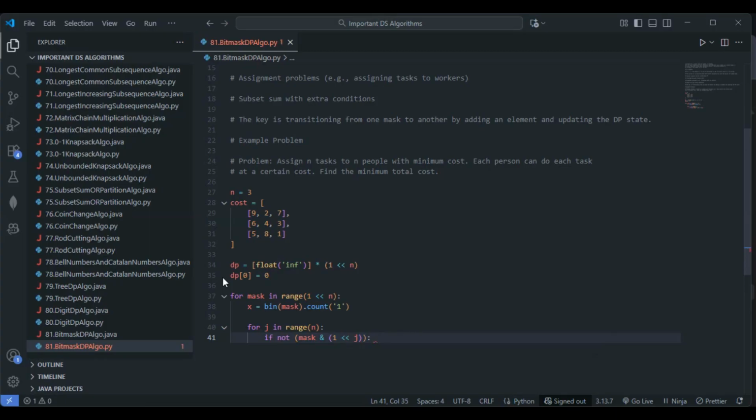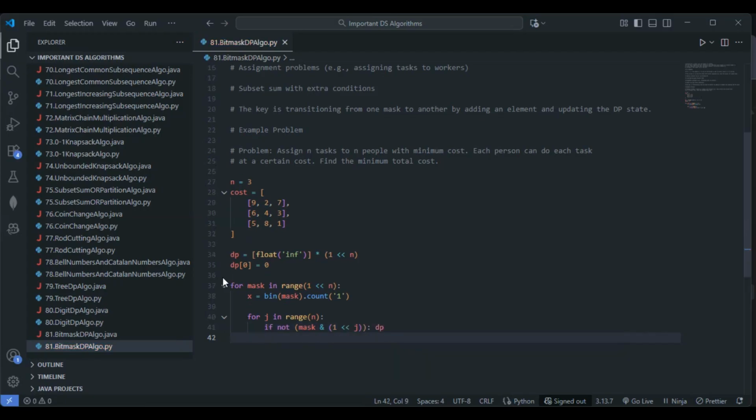This is why we have written it in this way, bitwise and with the left shift. So if task j is not yet assigned, then we'll consider it in this way. Now, within the if condition, let me go with dp of mask or 1 left shift j here.